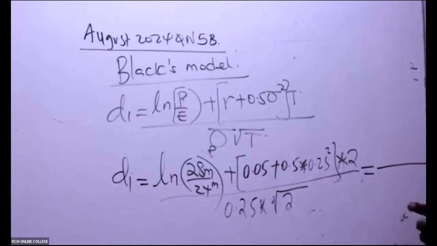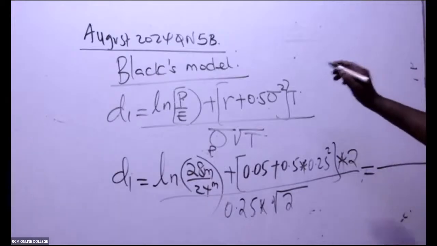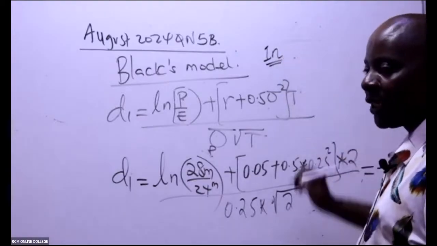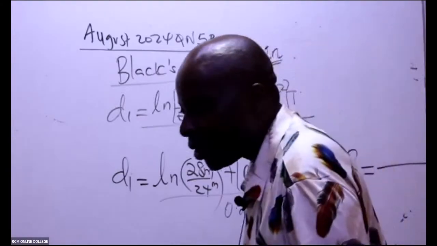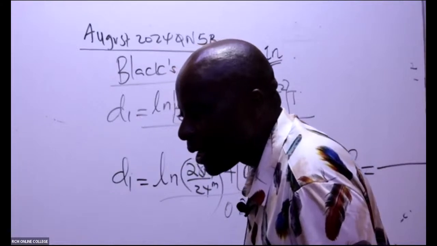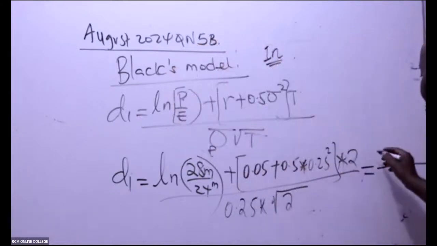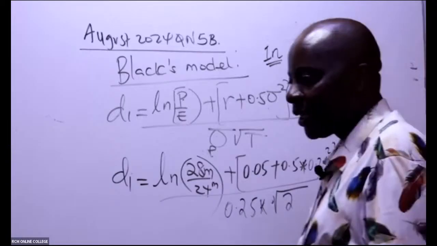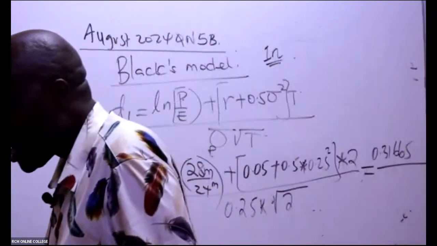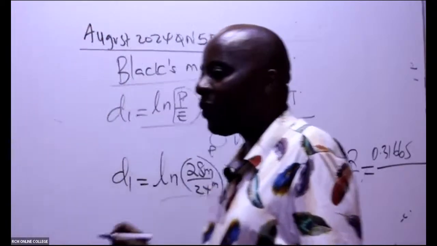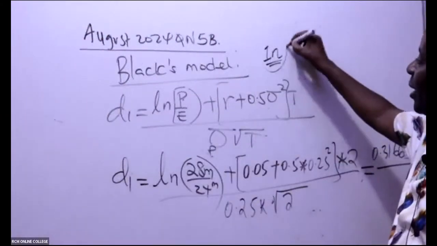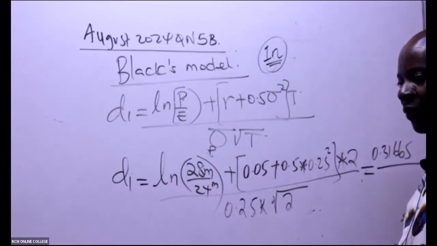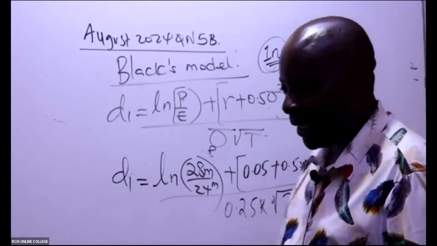Remember, it's not the normal logarithm, it is the natural logarithm. On your calculator there, they are calling it ln. Lincoln is giving me 31,665. I can write many decimal places, yes. Are you able to see where we have ln? It's written ln, just near the red thing where there are logarithms, you'll be able to see the ln.